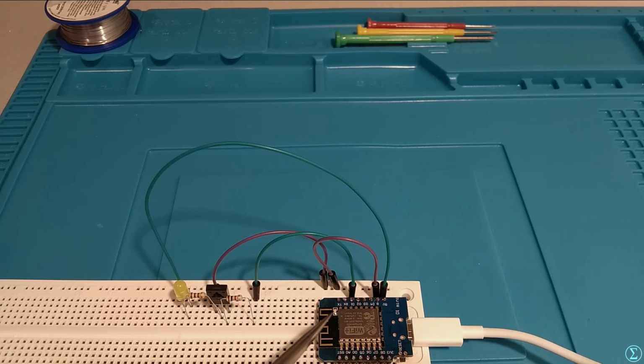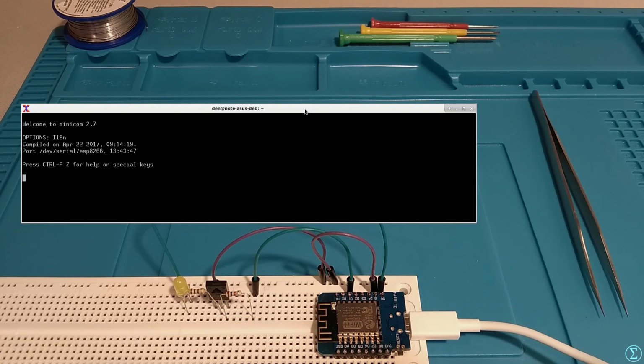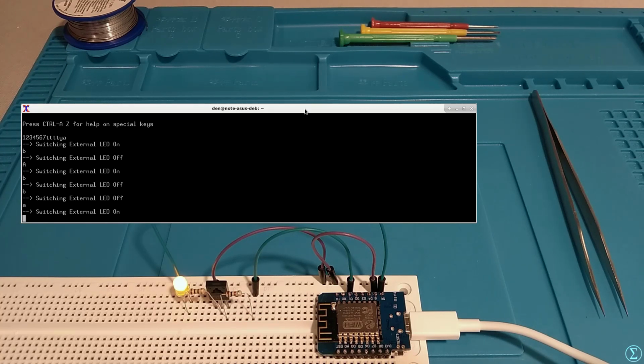As you can see, our integrated LED heartbeat logic is working fine here. Now let me open the serial port terminal, and here we can make any input which will be passed directly to our application. Using the special characters A, B, C we can control our external LED. Like here we can switch it on, either switch it off, either move it to the flash mode.